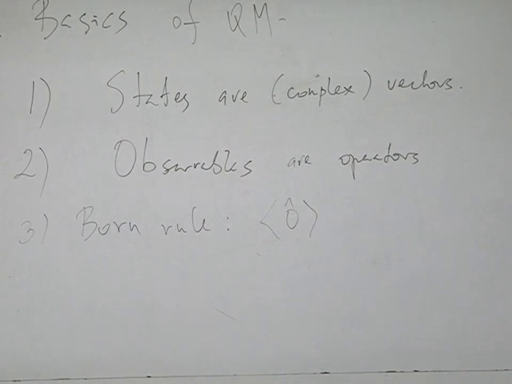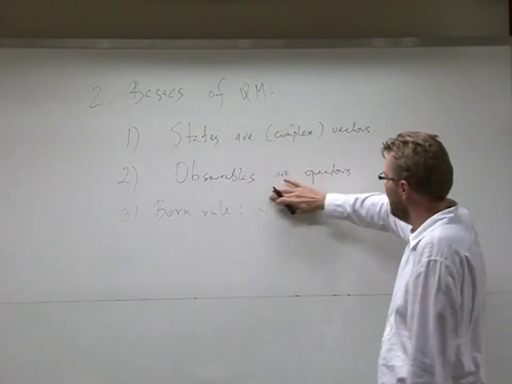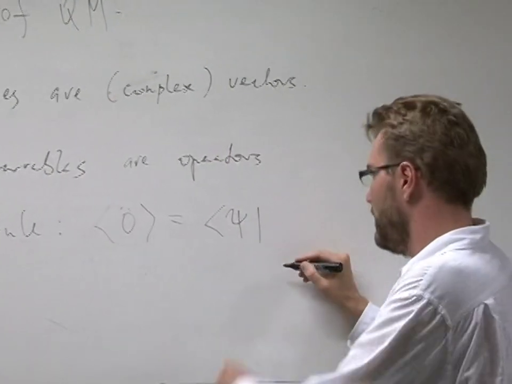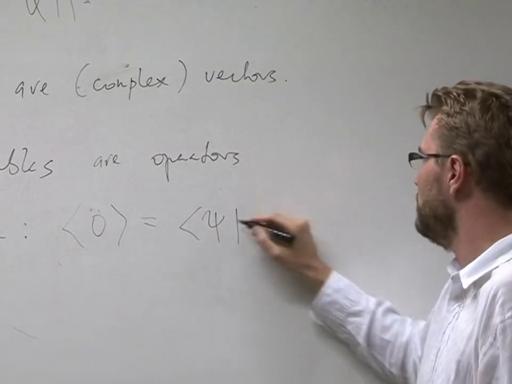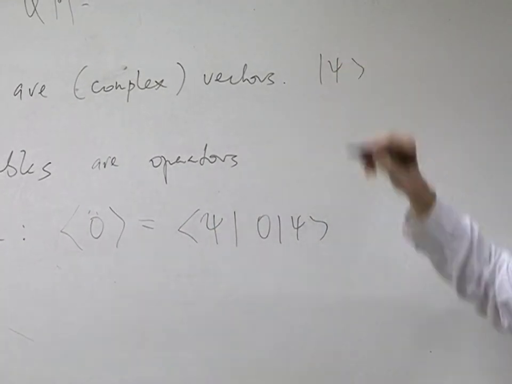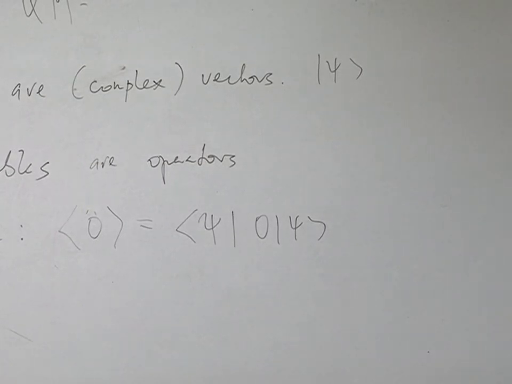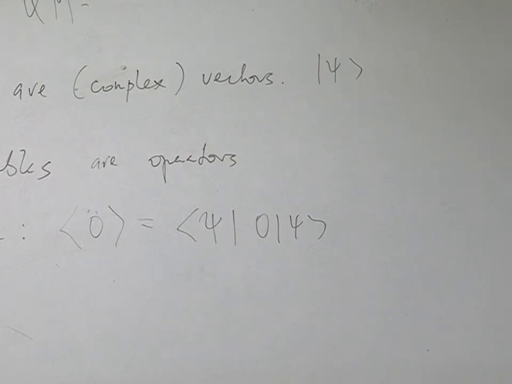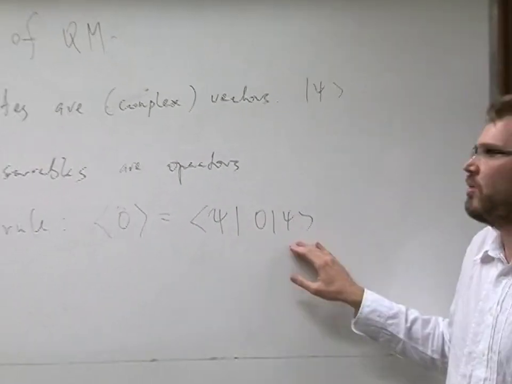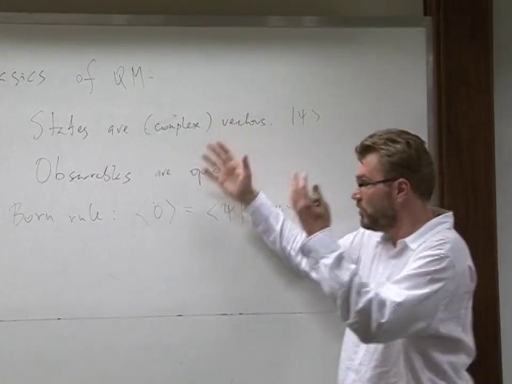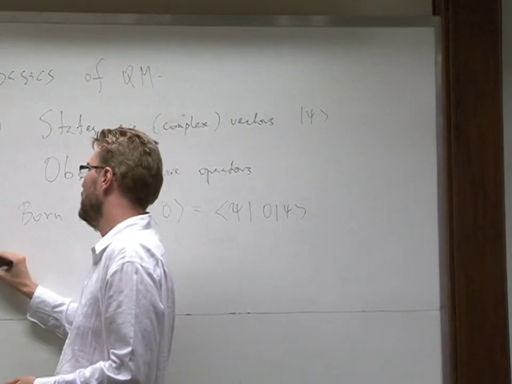Everything is going to be ultimately an operator in quantum mechanics, so I don't even care about these things. This is going to be an inner product, I'll say a bit more about this, between the operator and the state itself. So this will be labeled as some object like that. And I will have to say a little bit more about this type of notation. So that's the rule to say the average value of your observable you can compute in some way that's written like that. Again, don't worry too much. I just want to summarize the rules at first.